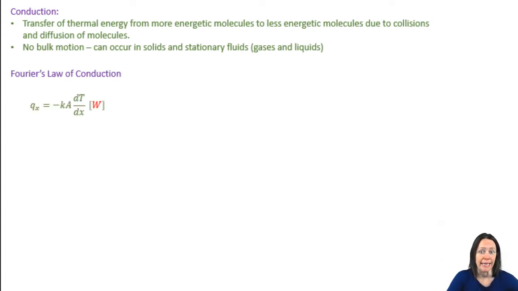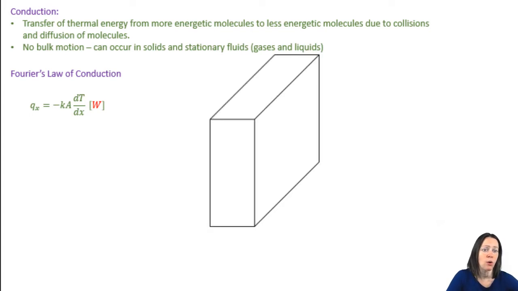Looking at the conduction in the x direction, we have qx. So let's look at a wall. The left side is hot at T1. The right side is colder at T2. Next, we'll define a coordinate system. Since there are two isotherms, one at x0 and one at xl, or x equals l, the heat transfer vector is normal to each of these, and q will point into the right in the direction of decreasing temperature.